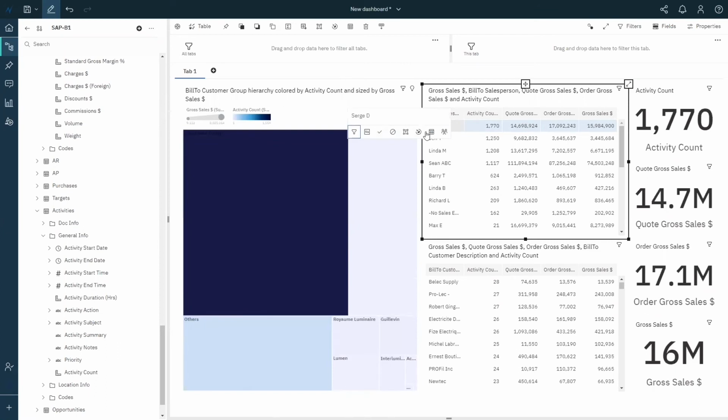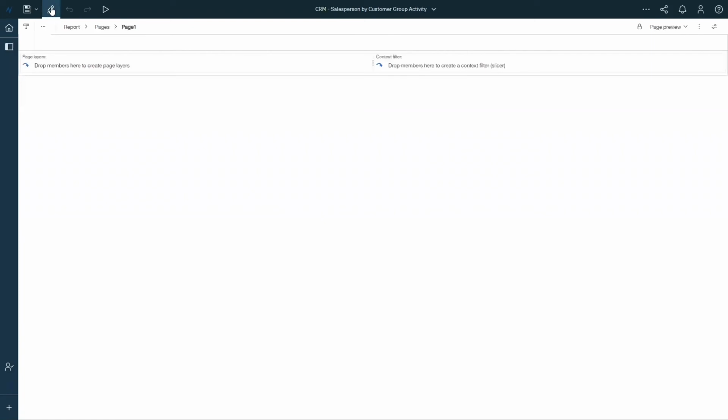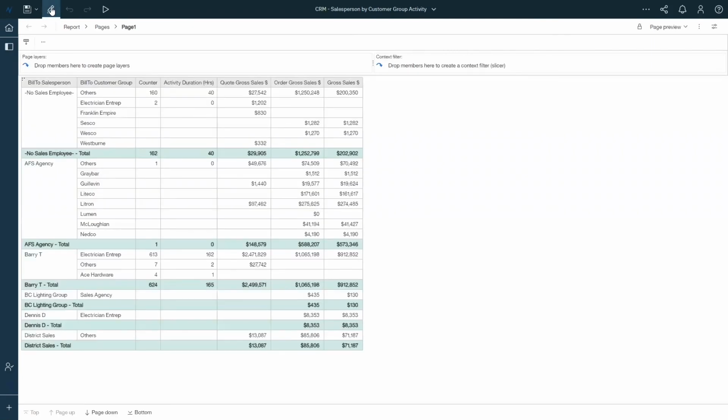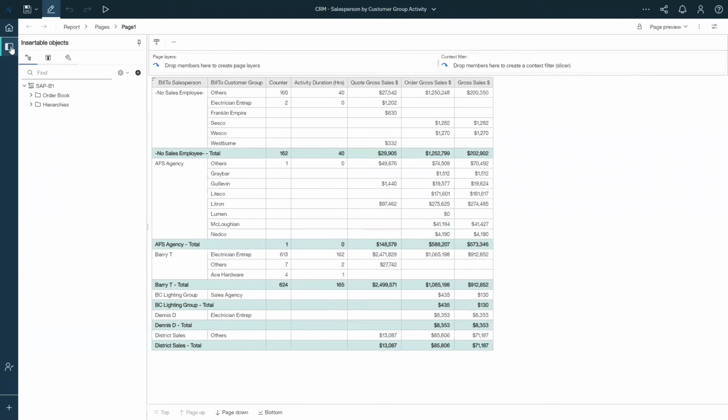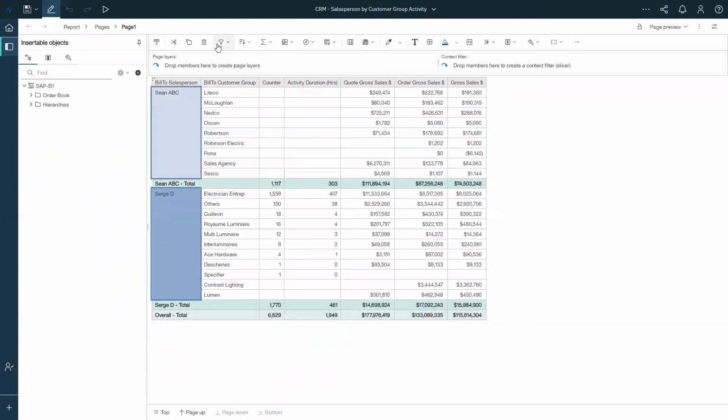If I right click now, I can do the drill through, and it'll launch another report showing me that exact same information. Now, I have the ability to add additional information if I want to this drill through report. I can just edit the report right over here. From that edit perspective, I have the ability to add additional things. So you'll notice that I have all my stuff here. I can pick a different salesperson if I want, or I can go right back down to the bottom, again filter for Serge, and just say include Serge.